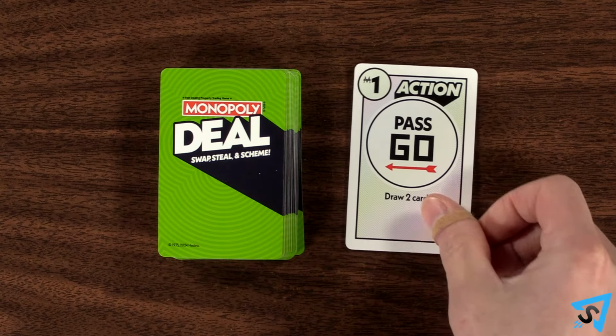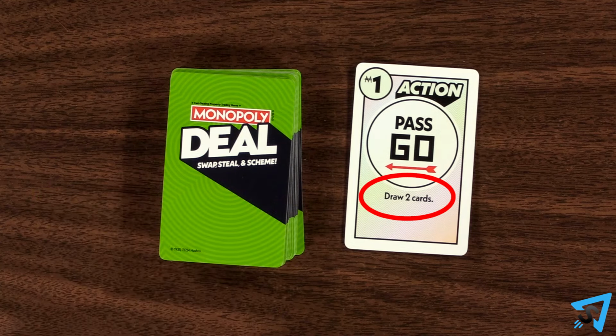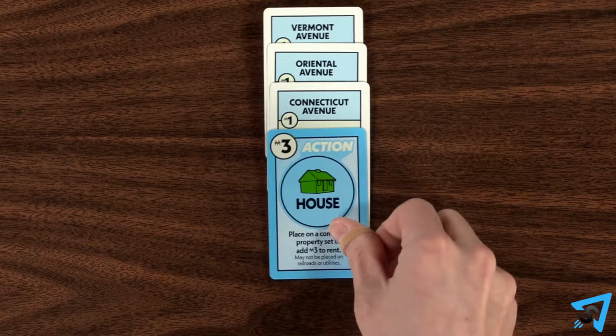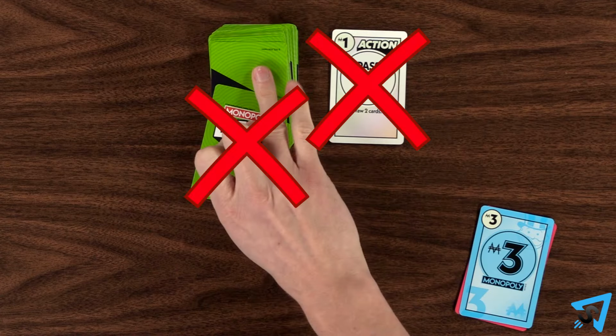Third, you can play an action card to the discard pile and perform the action on that card. House and hotel action cards don't go to the discard, but instead are placed on property sets. You may not play action cards from your bank. After playing your 3 cards, or choosing to play less, then your turn ends.